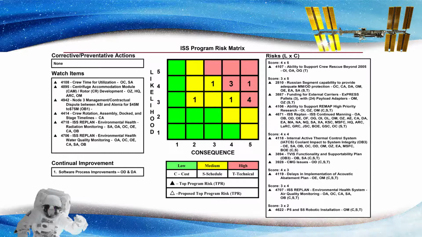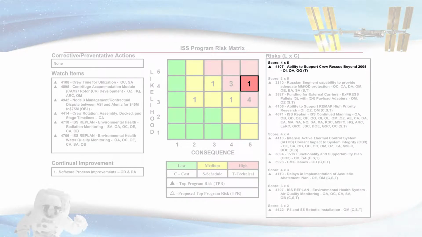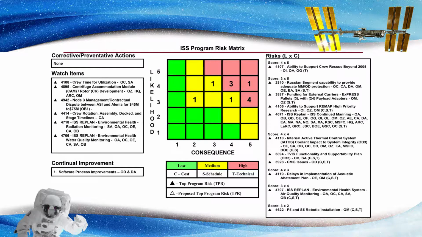This creates a fairly easy to understand visual representation of risks and will give scientists and engineers at NASA an idea on where they should focus their resources. For instance, item 4107 is listed as a likelihood of 4 and a consequence of 5, putting this particular risk at a fairly high probability with a very high consequence. On the other hand, item 4622 has a likelihood of 3 and a consequence of 2. Red items will be prioritized first, followed by yellow, then green.